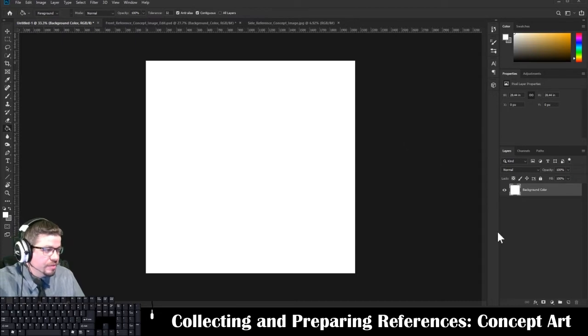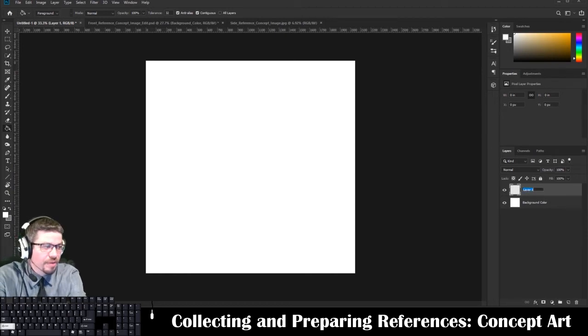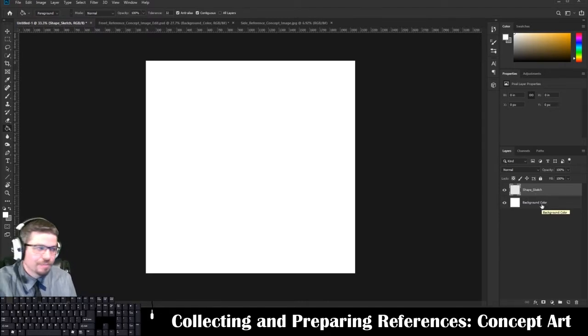Now the next thing I'm going to do is create a new layer. So this little icon here with the square with the little corner folded over, this is the create new layer button. So go ahead and click that. By default it'll name it layer 1 or layer 2 if you haven't changed the name of your background color here. And in order to change the name, you just double click on the text, and this is going to be what I call my shape sketch. So you can use underscores or spaces, whatever. I sometimes use underscores just as a habit, but you can name it whatever you want using spaces.